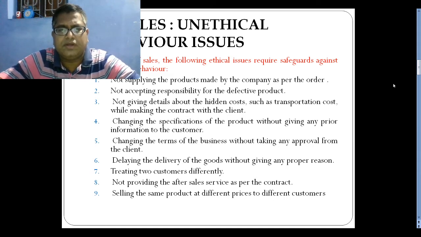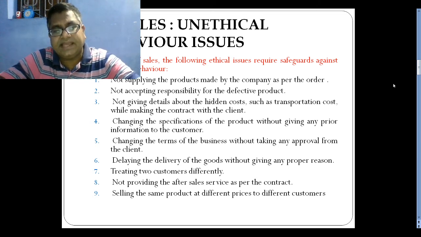When you do not know the specification of the product, because they write the specification in small letters and you cannot understand it. As a customer, you do not understand what is written, and that type of changing terms and conditions without taking approval from the clients, and sometimes delay in delivery of the goods without giving a proper reason. Sometimes you order particular goods, but the delivery takes place after 15 days, 20 days, even 1 year.